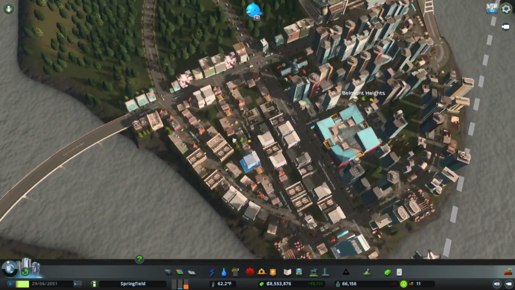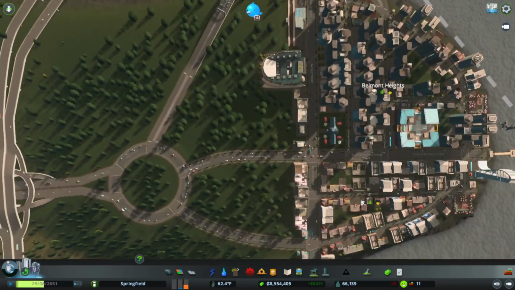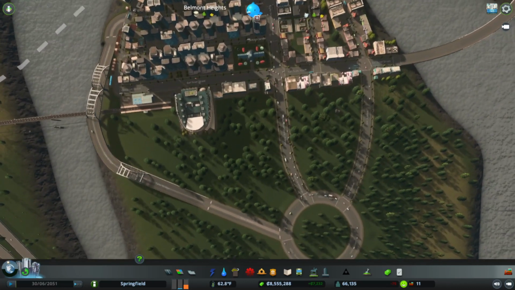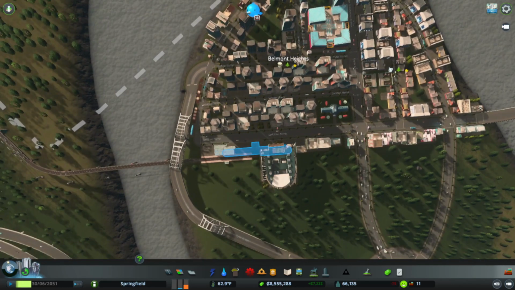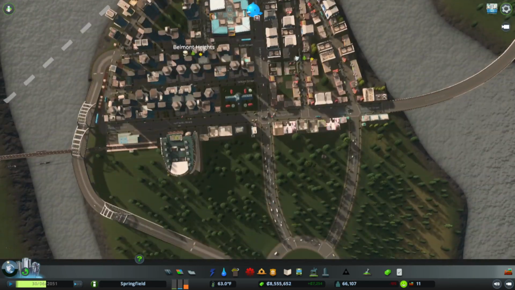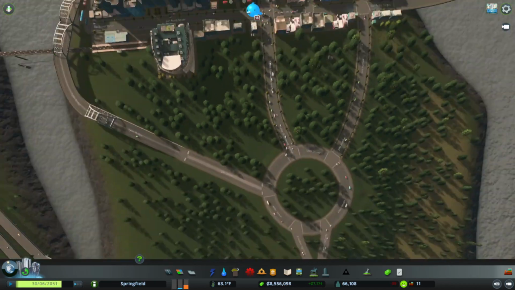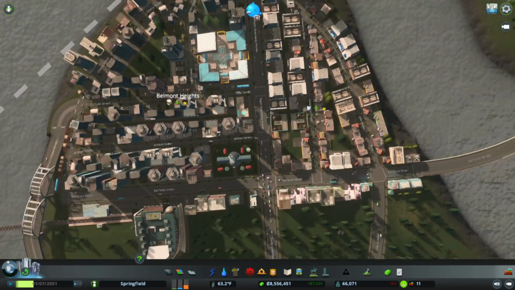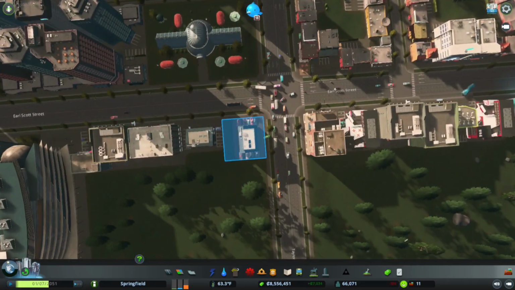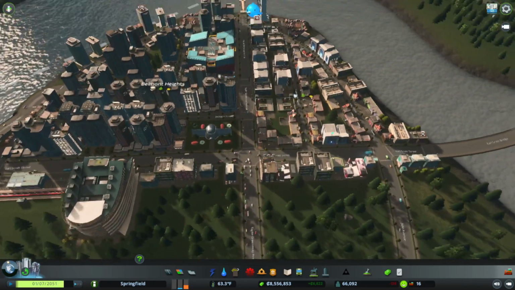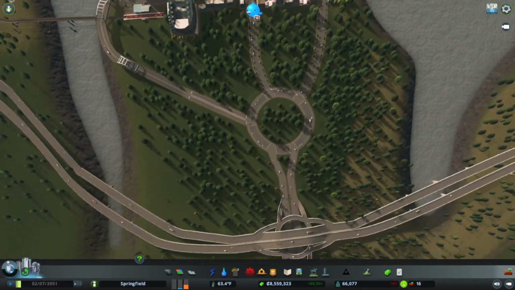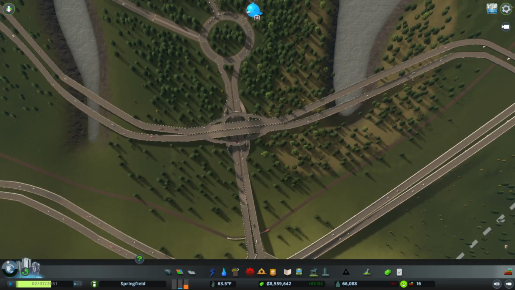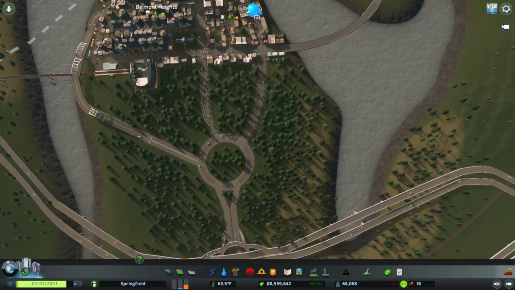A couple of things that I did offline, I'm just going to recap. I can't remember what I recorded and did not record, so I'm just going to go through. The exit from the highway was a lot closer to this district, and it emptied right onto this intersection. I backed this up because this was actually right about here.